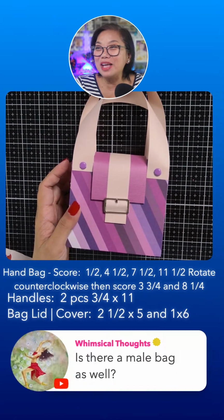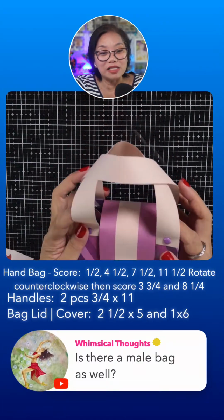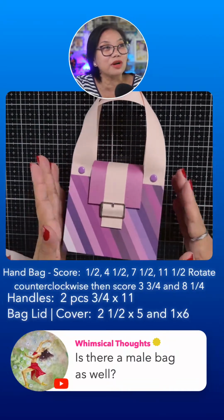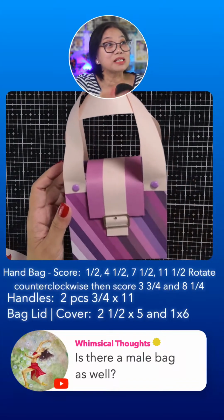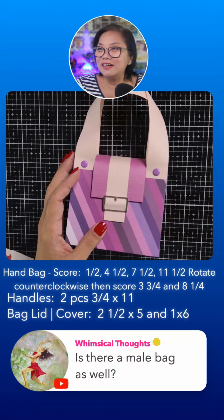Is there a mail bag as well? You know what? That could be a great concept. I will come up with a mail bag. That's a nice concept, right? Because this is more for women, so how about creating a messenger bag for males? That's a nice idea.